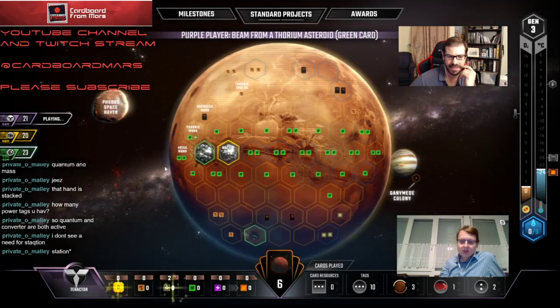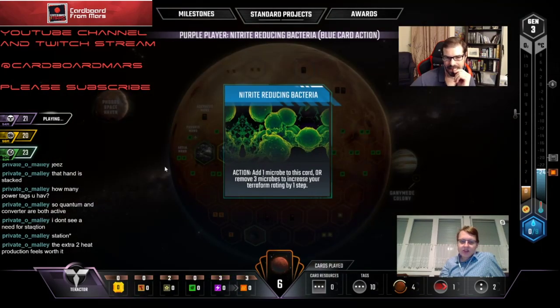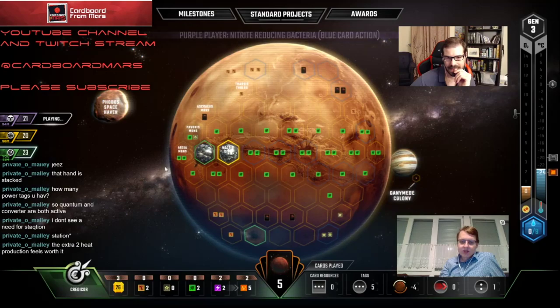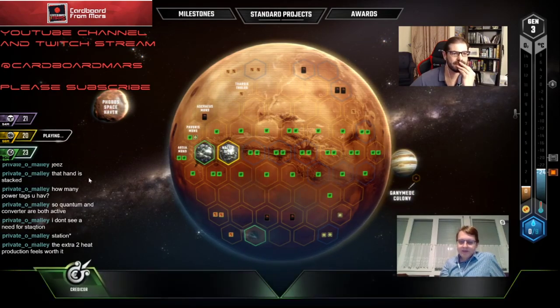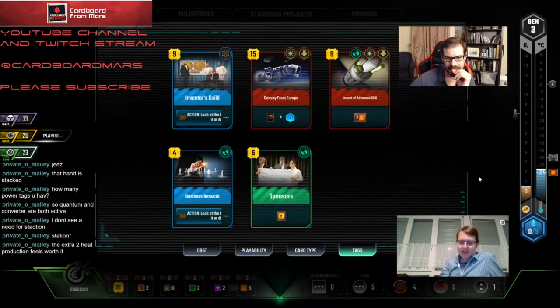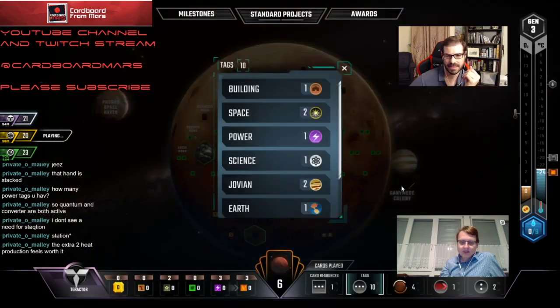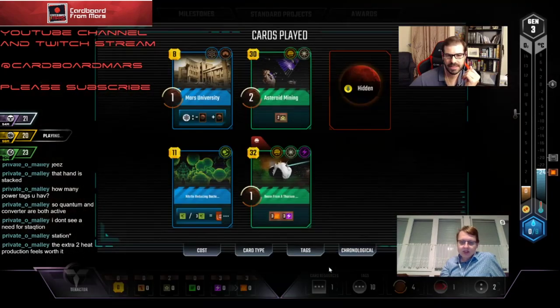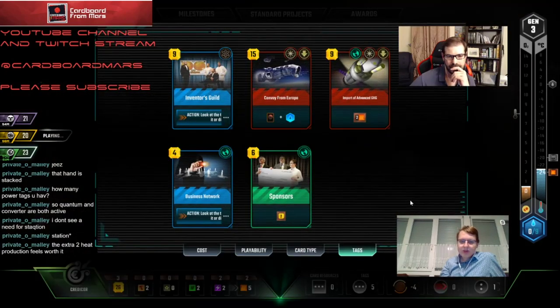Beam. So this guy's going Jovian. Space. Yeah, he's going Jovian. And he's getting the Jovians. We haven't passed any Jovians. Yeah, but he's getting them. That's the problem. Well, it's the first one he's played, right? Second one. Which one did he play? Asteroid. Oh, that's right. He played Asteroid Mining. That's right. He got two nice Jovians already, and we haven't seen any multiplier.